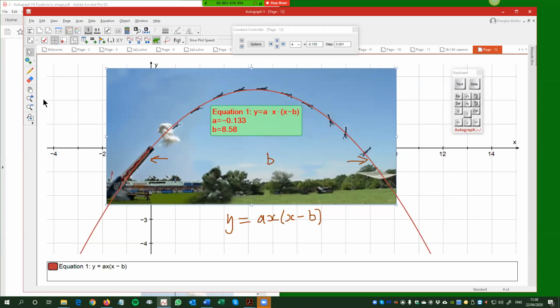A good suggestion there, Pip. You can obviously adjust accordingly to suit your needs for your teaching. So yeah, you could change the equation as well there and make that a bit more complicated. It's just a nice simple example for us to work through. Hopefully that's something we can look at later on.